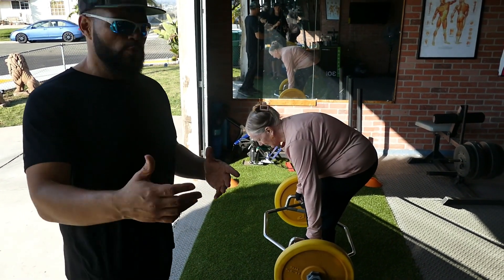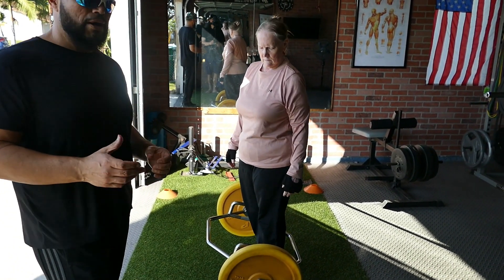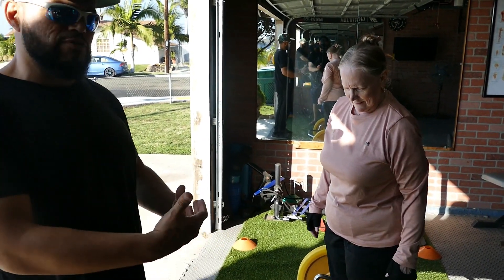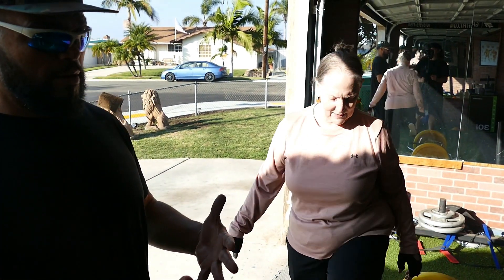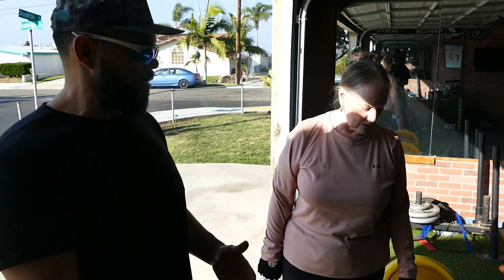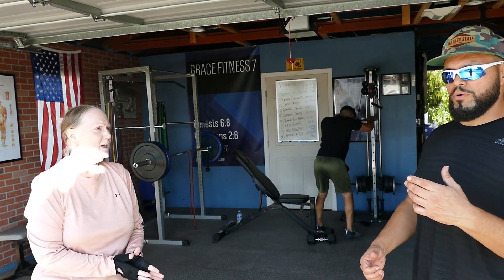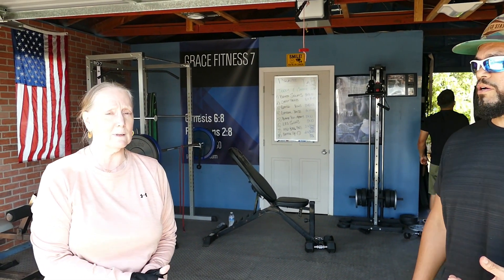Let's talk about the benefits of doing some strength training. Chris has been training here about a month. She's a caregiver right now, so how does weightlifting transfer over to activities of daily living — like getting somebody off the sofa into a chair? Chris: It's made a lot of difference in our life. Getting him up and I'm not in such a hurry. Everything's very calm and it works well for both of us. And Eddie's given some really good tips too — keep your head up.